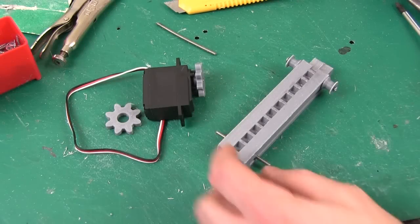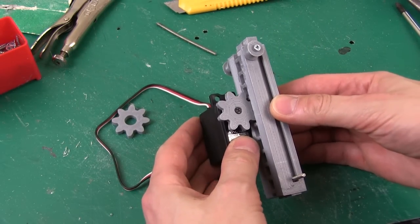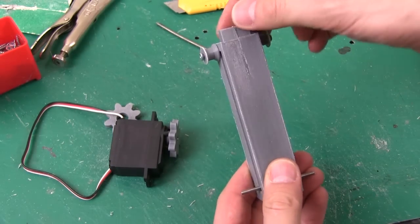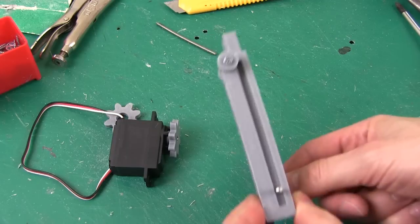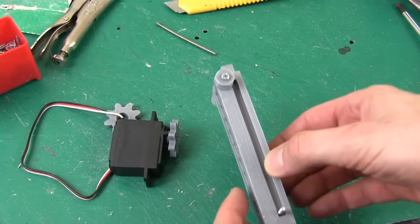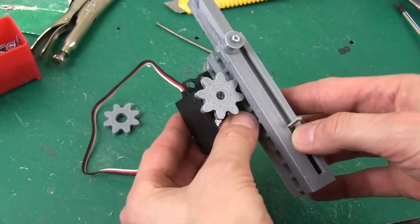Here are the first few parts. So I've got the first lifter with the track there and the gear on the servo that turns in it to lift it up and down, and I've got the little rollers on and the internal piece. I've got this piece of 3mm studding, so obviously the string will go around these pulleys and back down, and as this moves up, of course the string will pull tighter and that will pull the second stage up. And the whole thing is driven up by the servo.